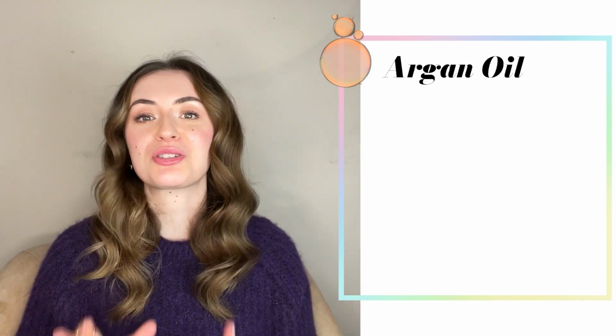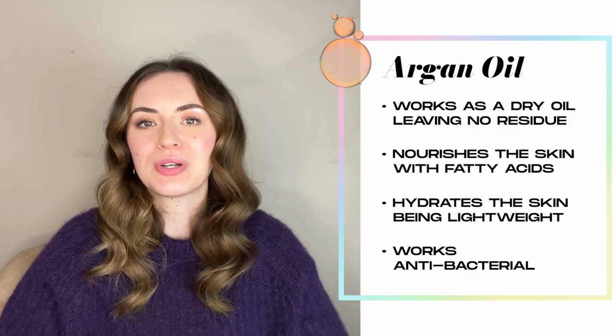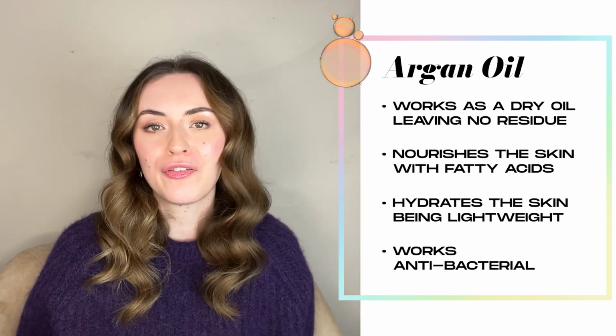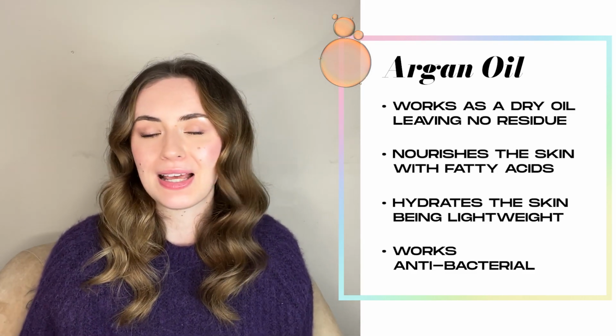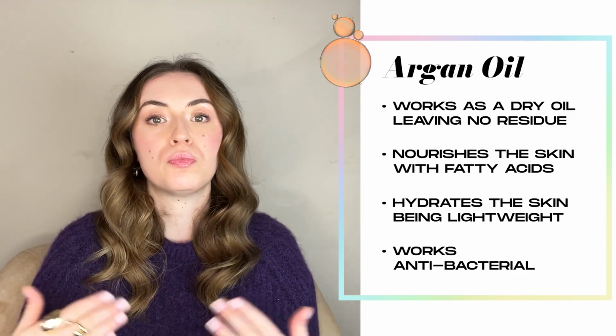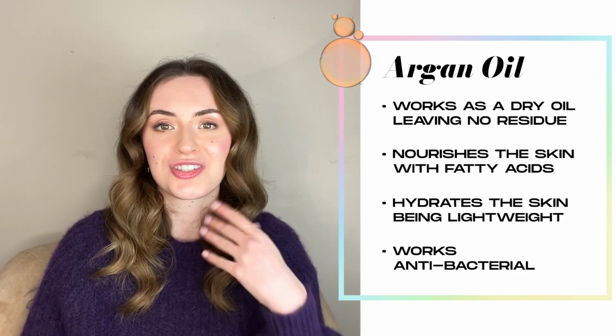This is the oil which is super amazing for your chill face because it's packed with vitamin E, it sinks in quickly into the skin, so it's perfect for any occasion if you have normal skin. And use it, for example, as a last step in your skincare routine to seal in all the good stuff which you put in terms of serums potentially, and of course for your facial massages and exercises.